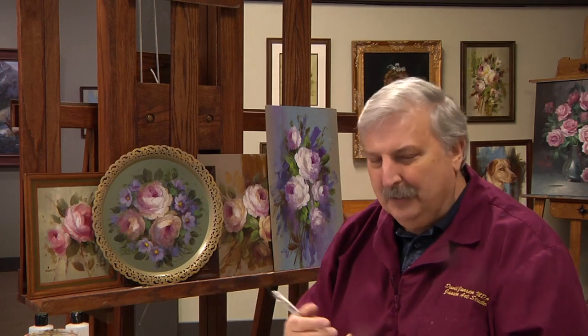It's hard to stop, though, isn't it? I mean, for me, when I was developing these flowers, it's hard to stop. You can't believe that you can get that look that quick, but it's best to stop and do it in another layer, okay? But anyway, let's go on.